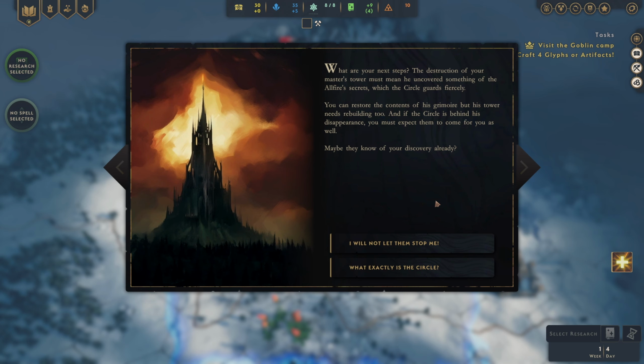The independents are moving. What are your next steps? The destruction of your master's tower must mean he uncovered something of the Allfire's secrets, which the Circle guards fiercely. You can restore the contents of his grimoire, but his tower needs rebuilding too. And if the Circle is behind his disappearance, you must expect them to come for you as well. Maybe they know of your discovery already.